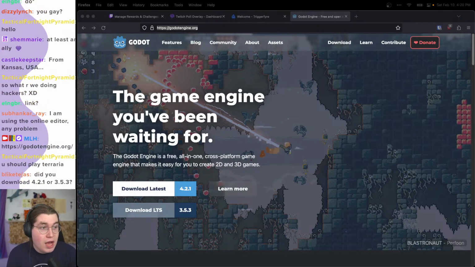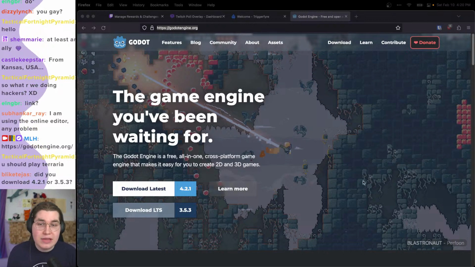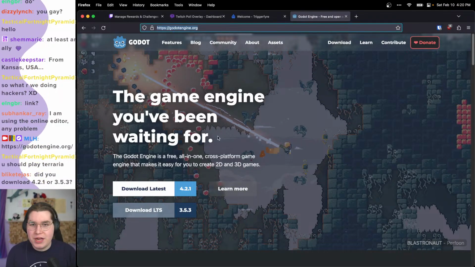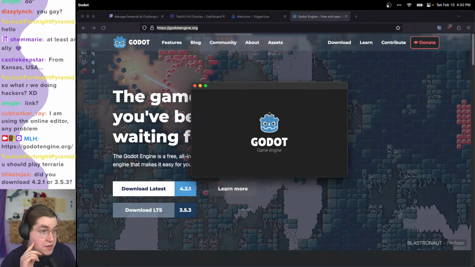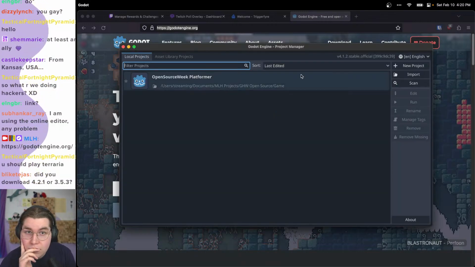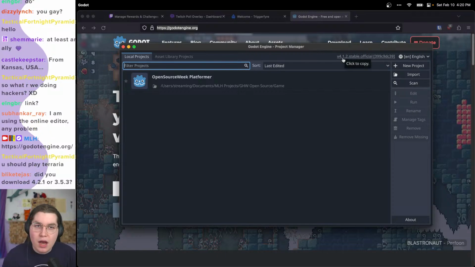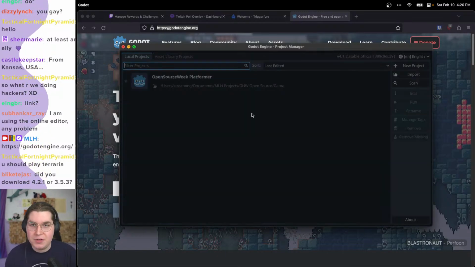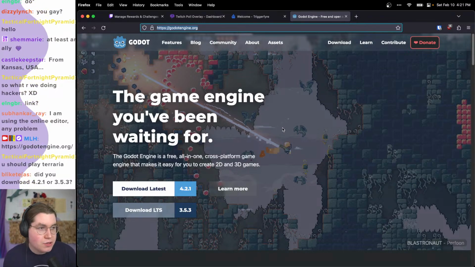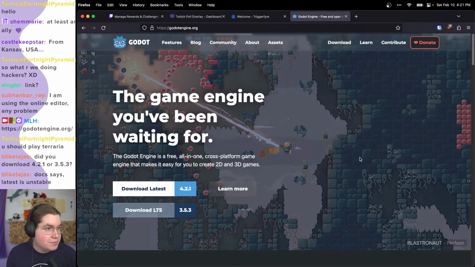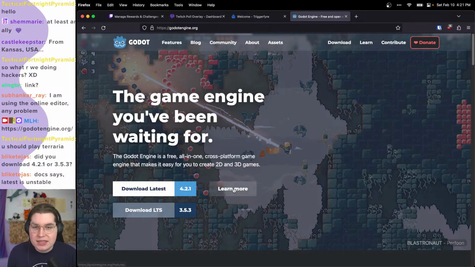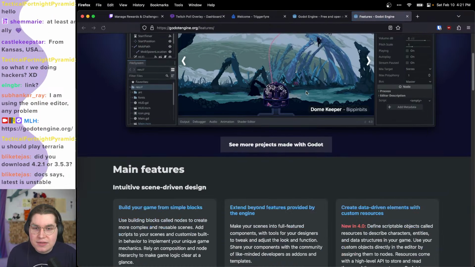or you cannot install Godot, do you download 4.2.1 or 3.5? Download latest. Oh, I should actually update my Godot. I think my Godot is pre 4.0. So I might need to re-download it. 4.1.2. Okay, which I think is new enough. I don't think there's any features that have been added between 1 and 2. But download the newest version. It's the long-term support one. If you were a big company creating a game that would take years of development, maybe. But for us making some small projects, latest is better. Doc says latest is unstable.